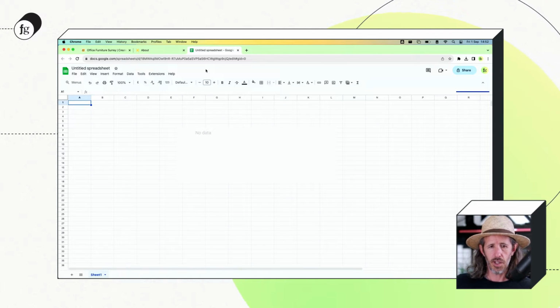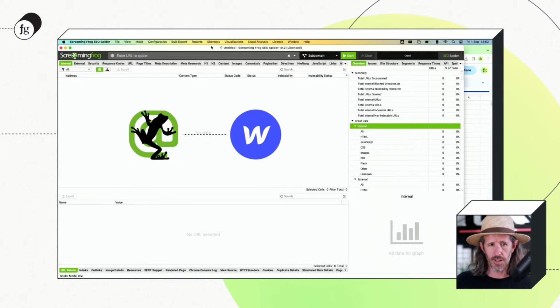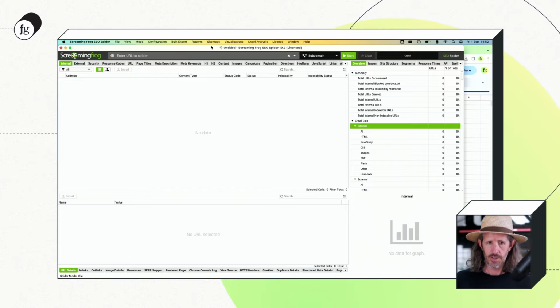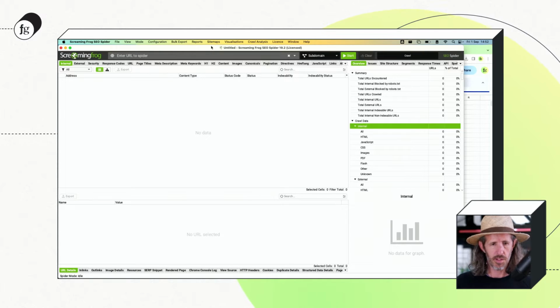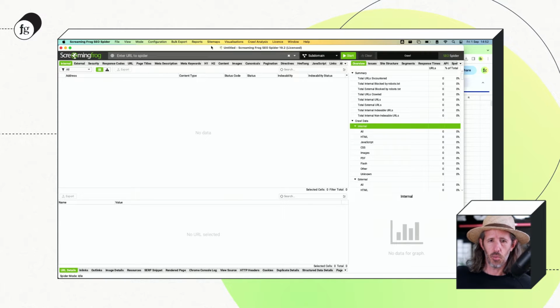And we are going to be using a tool called Screaming Frog. Now, Screaming Frog is an SEO spider. It's really, really useful. It's not free. I think there is a free trial, but the license cost is well worth it, especially if you're an agency doing this for a lot of clients. We'll only be using a small part of it today. You can do all sorts of SEO audits and things. So I really recommend it. If you haven't used it, check it out. But we're going to be using that today.